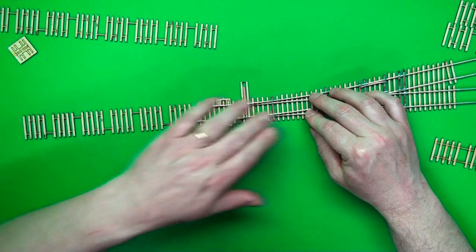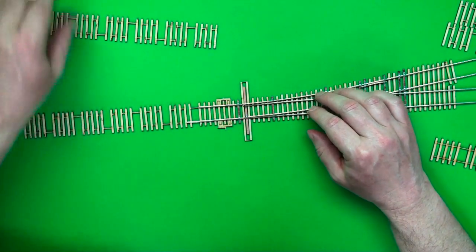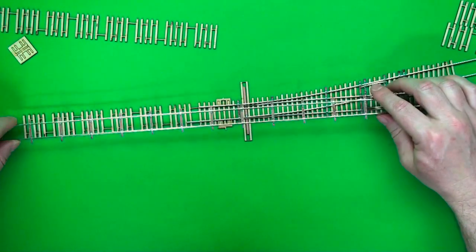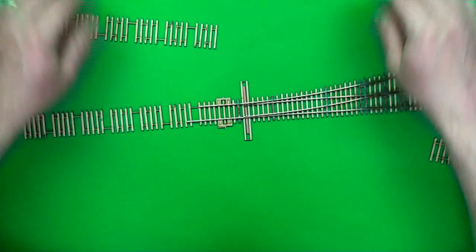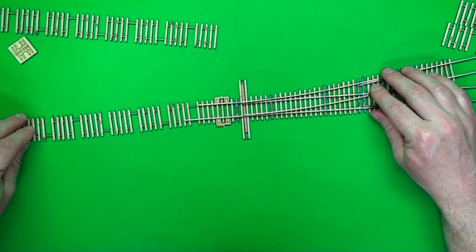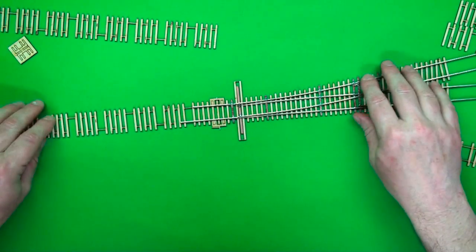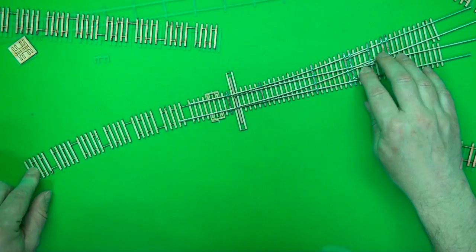Now we've got a length of tie strips fastened right to the back of our turnout, and we could join on a strip of track like that in place onto the turnout. It allows you to join all these pieces together and flex them as a single unit. It's really nice for getting your track work all laid out ahead of time and then gluing them in place.